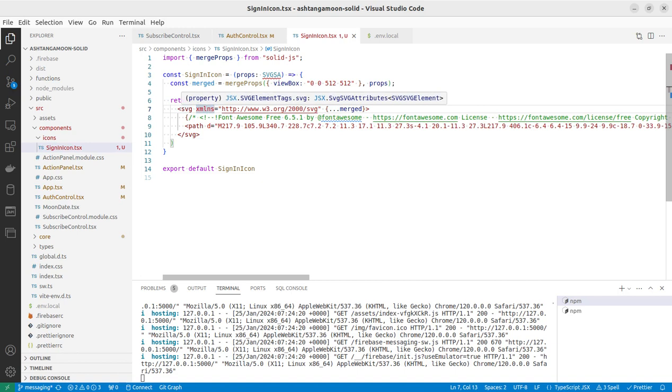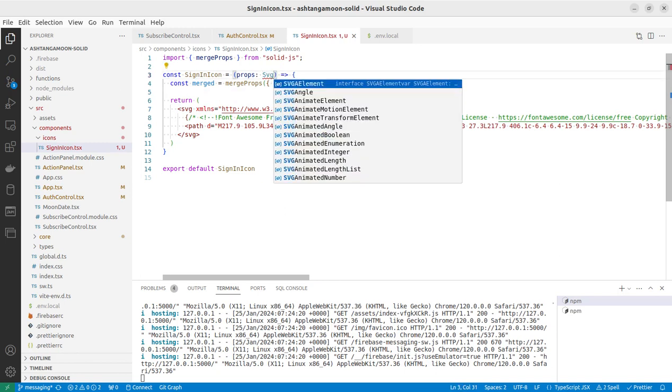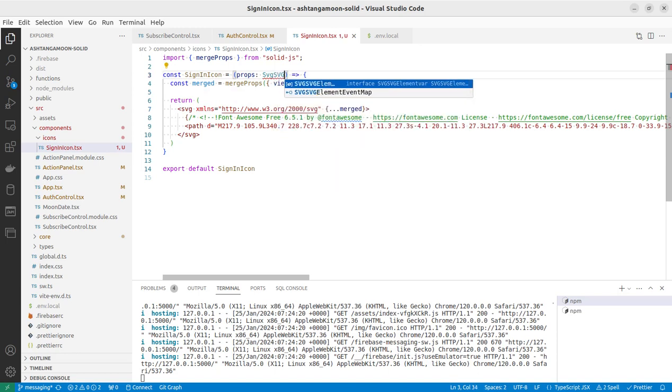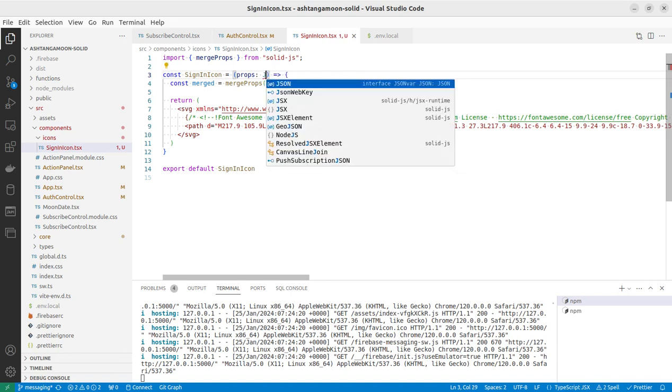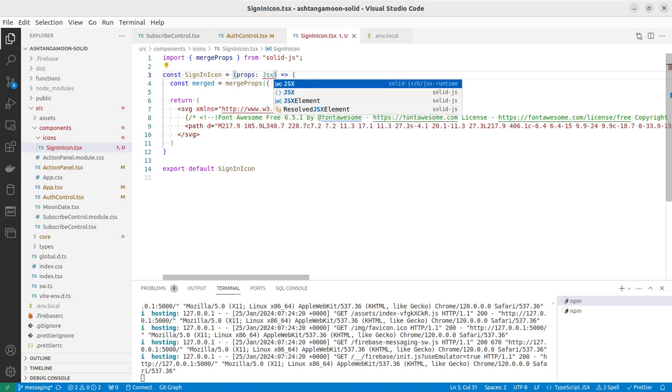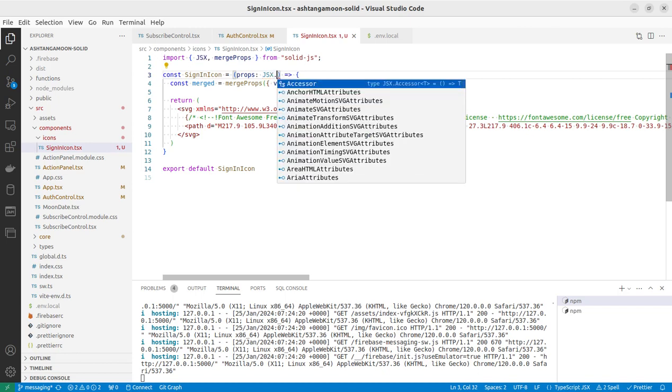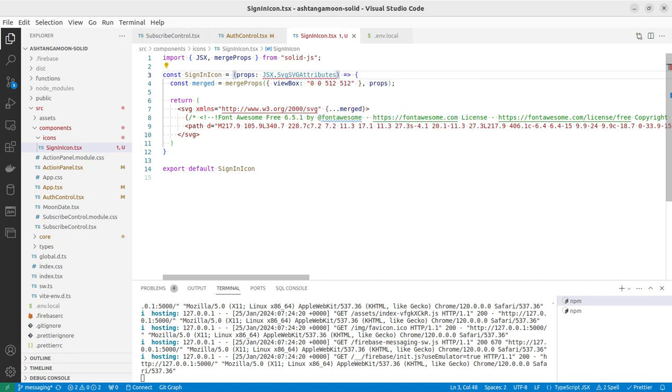JSX SVG attributes. Okay, this is a bit different. SVG, JSX, namespace SVG. Yeah, I think it should be what it complains about.